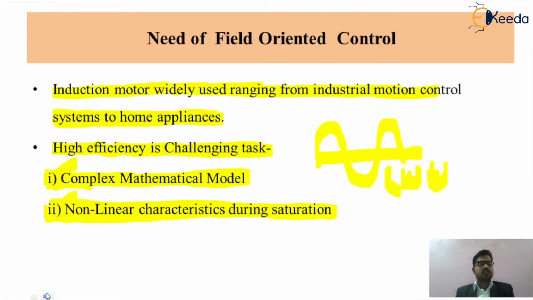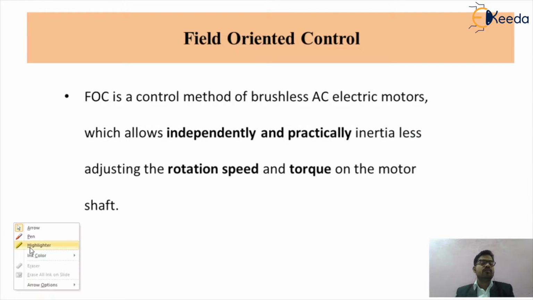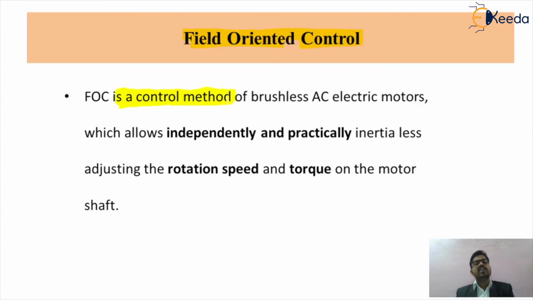Okay, so now we can move towards the basic concept of the field oriented control scheme. Field oriented control is a vector control method, as we saw in the classification; it is one type of vector control technique. It is an advanced control technique for a brushless AC motor drive, because brushless AC motor drives are what we call induction motors.